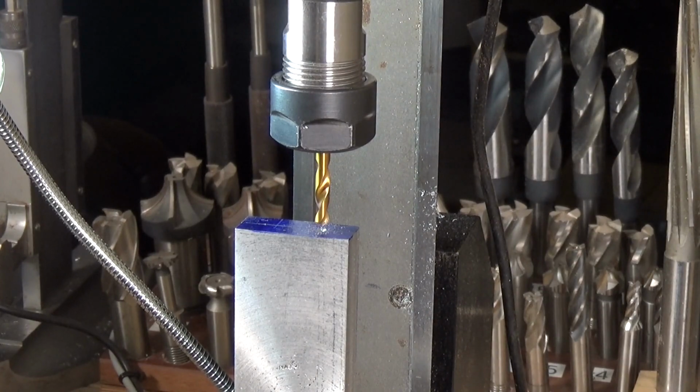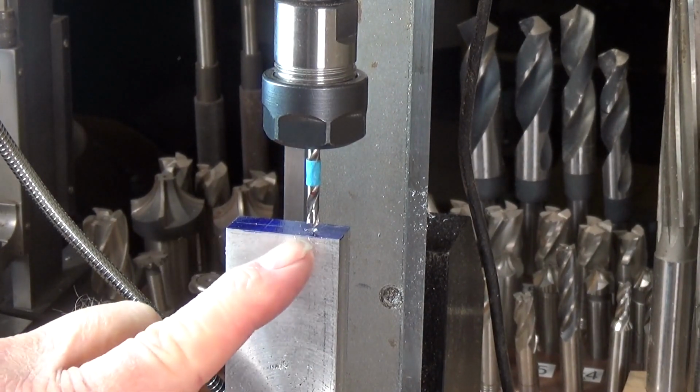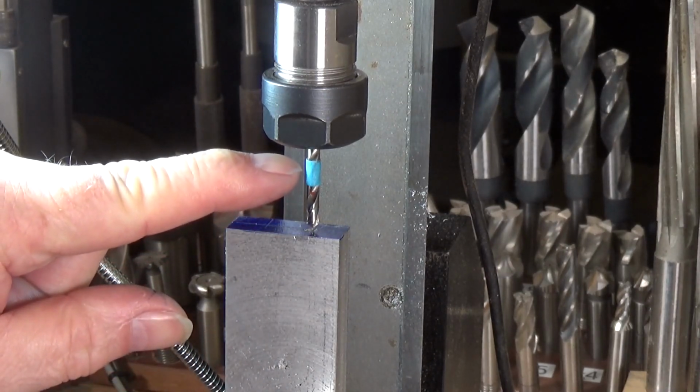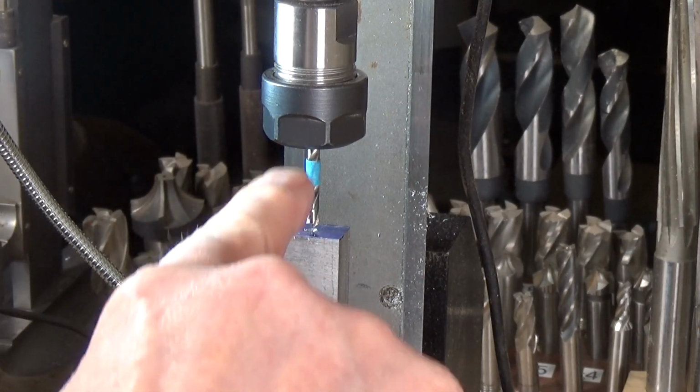Spot drill done. Now we'll change it out for the actual tapping drill, which is the number 29. Right, we've got the spot drill swapped out for a number 29, and I'm using the high-tech method of getting my depth, the piece of masking tape on there, which shows me exactly how far I've got to go in. It's not far, as I said, it's just under ½ inch.